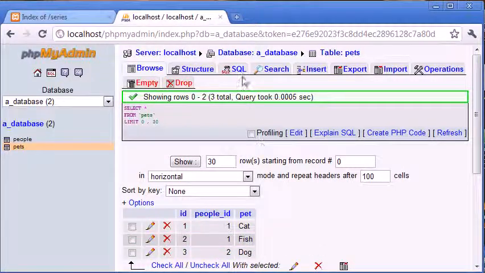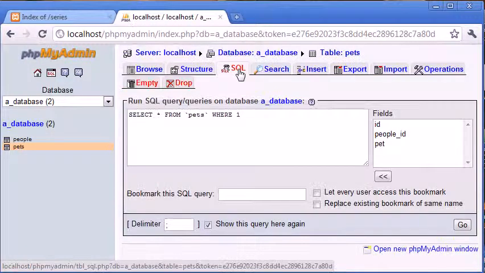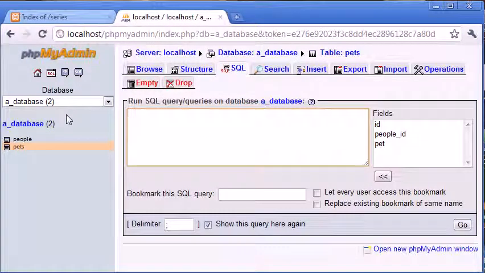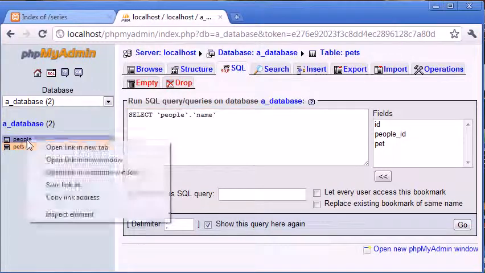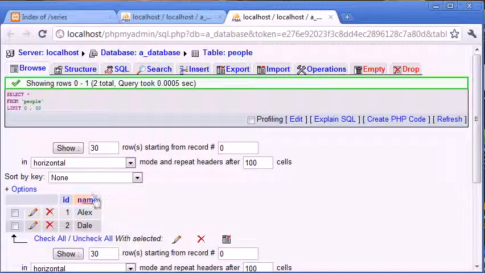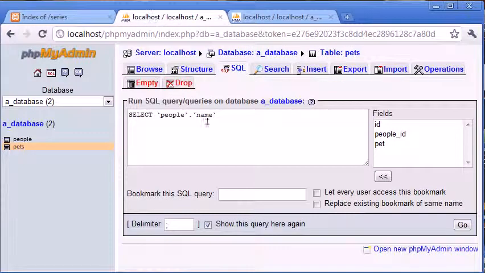So let's have a look at the SQL query and how we might do this. We'll run through this and then we'll have a look at the results. It's slightly different when we're accessing different tables' data. In our select query we're going to say select, but this time we do something dot something, because we can reference it from a particular table. So we might say select people dot name, from the people table and the field name.